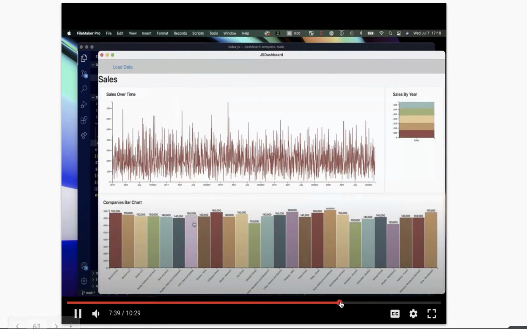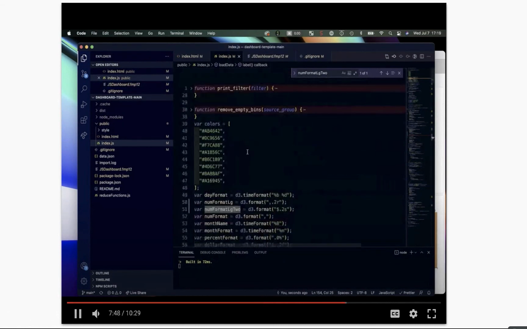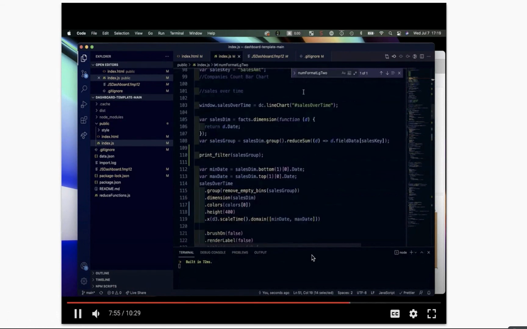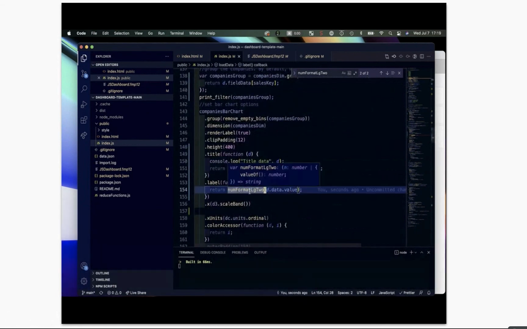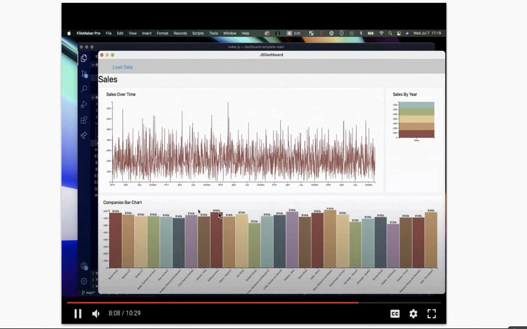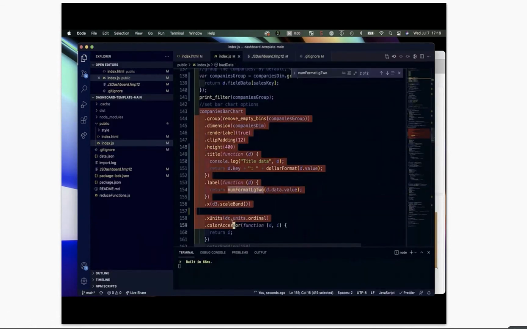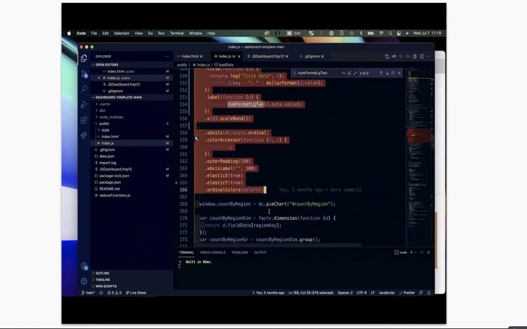Let's skip ahead a little bit. If I did that, you can see that it's been formatted, but I actually have a better formatter that I want to use, because when you're looking at the label, you don't need to see the exact number. So I'm going to reformat it to be that right there. And when I refresh this, now you can see at the top, it's just rounding the numbers off and putting a K next to it, or an M in the case. It's just to make the number easier to read. And that's really it to working with that kind of chart. So there we go.